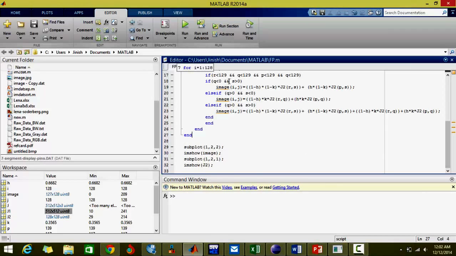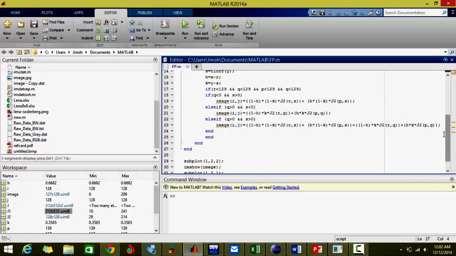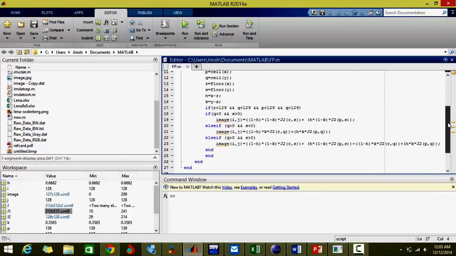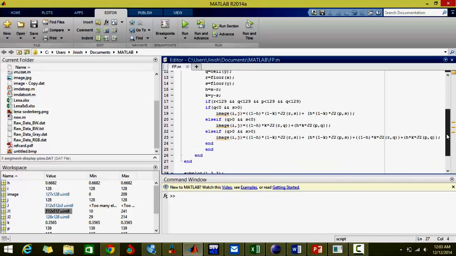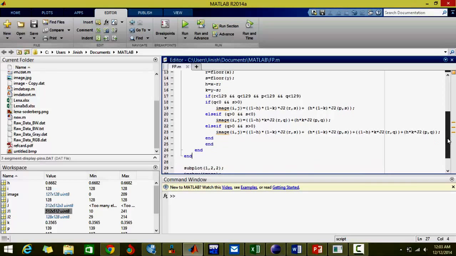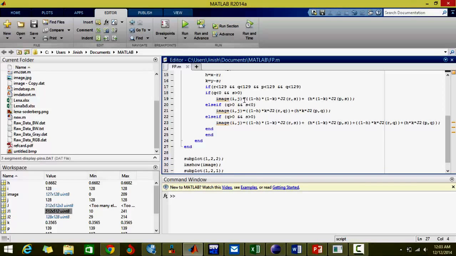These are the conditions we have given for the pixel which become negative. Now there is a possibility that the new pixels may become negative. If they become negative, we need to put conditions for them. So these are the conditions that we have given. We have avoided the image input pixels that become negative, otherwise Matlab would give an error.